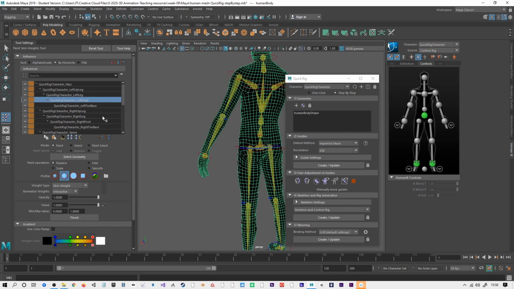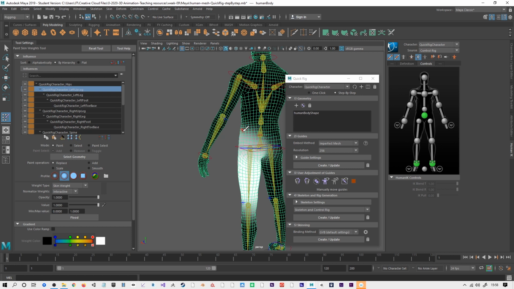Now, if there is a problem with one of the areas you're working on, you can actually just paint this black and white image out. So you've got to replace, select the geometry, paint, and whether you are adding or taking away is really working with this value here. So I'm going to bring that down to 50% and make this zero. So if you wanted to stop this upper left leg having an influence on this area here, we can do that quite quickly.